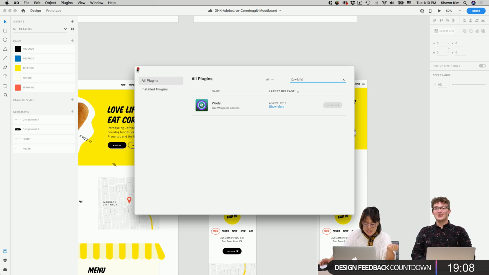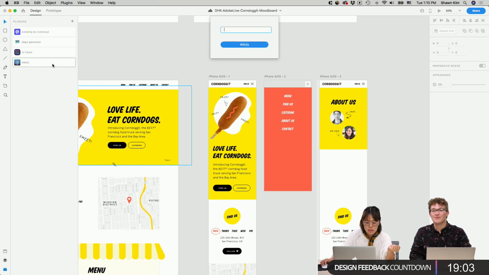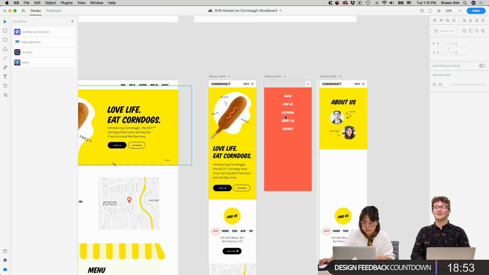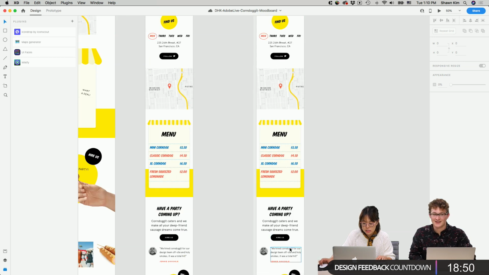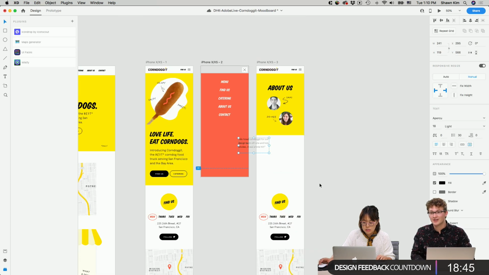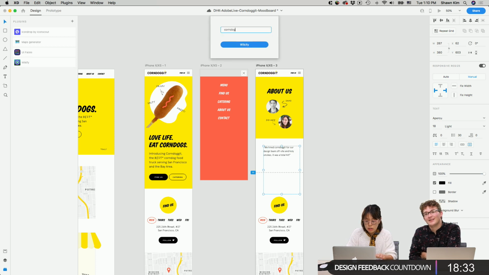I'm kind of so curious. It's great. So you could actually pull in the Wikipedia entry. Do you think it'll show up here? Yeah, it'll be there. So if you do corn dog. Oh, do I need like a text box? You need to start with a text box object. And then it'll fill the text box with the Wikipedia content for corn dog. I wonder if corn dog is listed as a two-word entry or a one word. I don't know. If it doesn't work on one of them, we can try it with the second layout. Yeah. Oh, this is actually quite fun. Okay, Wikify. Corn dog.